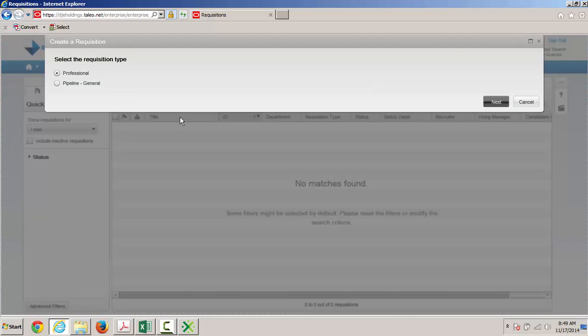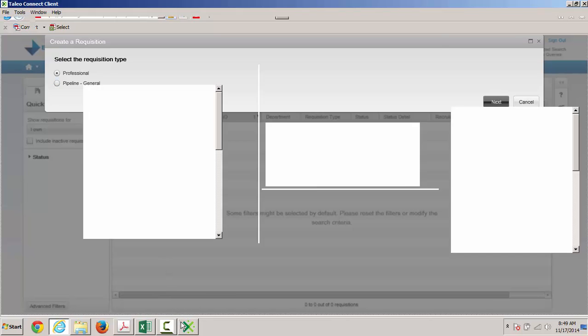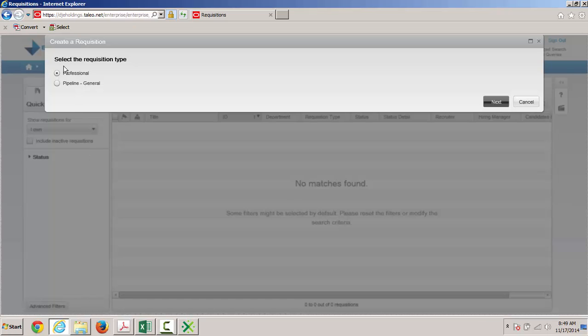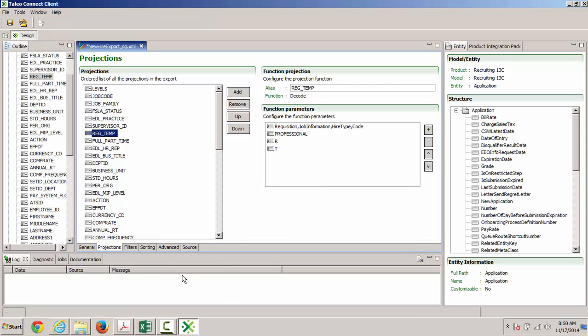We're not going to save it or anything, but this is the requisition type. So we have a general, a professional, which, as you've seen, we actually map in here to R. And then the only other type that we can create is a pipeline general. So that is where we are specifying a T.